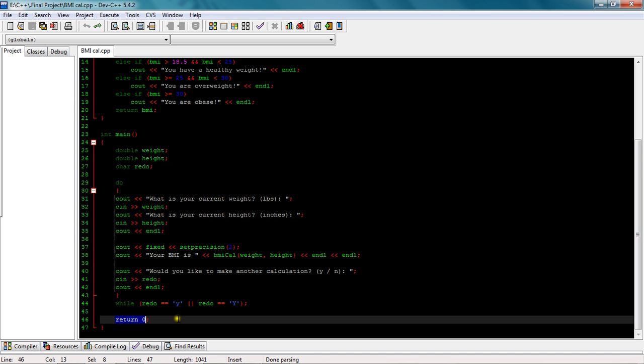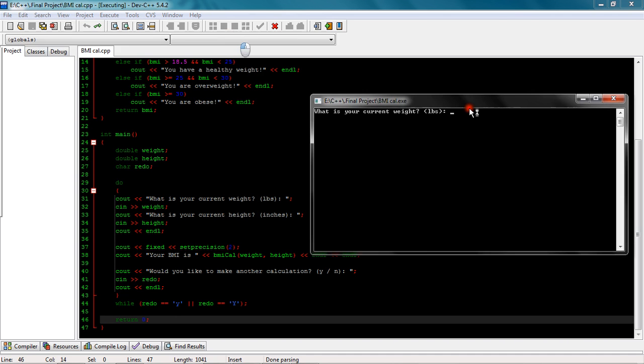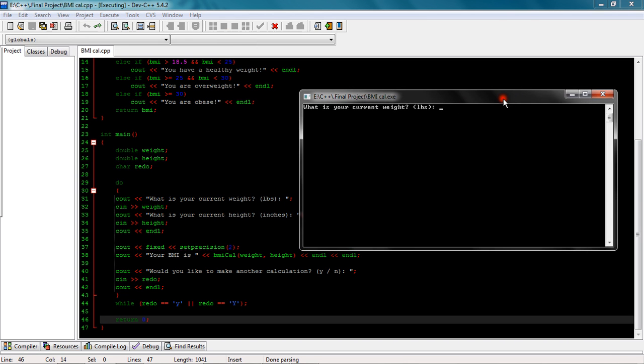Okay, and now let's check out the program and see if it works. So we run the program. I don't know, let's make up a number. Let's go with 200.3 pounds. Next, we'll establish our height in inches.